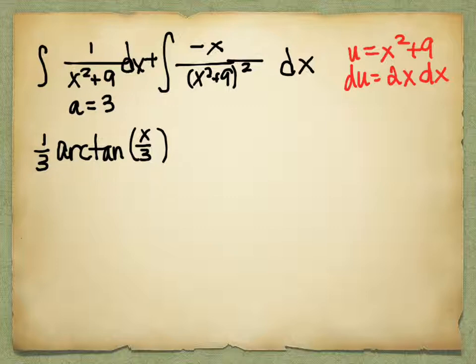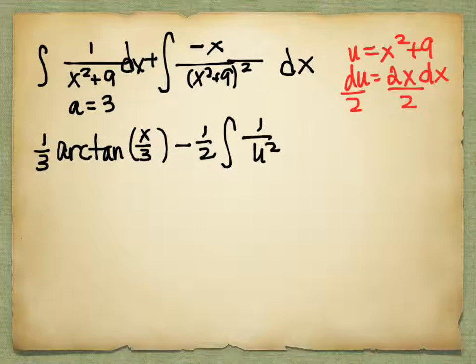That's why it's helpful. I don't have a 2, so I'm going to have to take account for that by putting a 1/2 in the problem. And I also didn't get rid of my negative, so let me pull the negative out as well. So this is a negative 1/2 now. The negative coming from the negative on top, the 1/2 coming from the derivative of u. And then this is 1 over u squared du. But really writing it as 1 over u squared is not the most helpful way to write that. What would be more helpful? U to the negative 2.